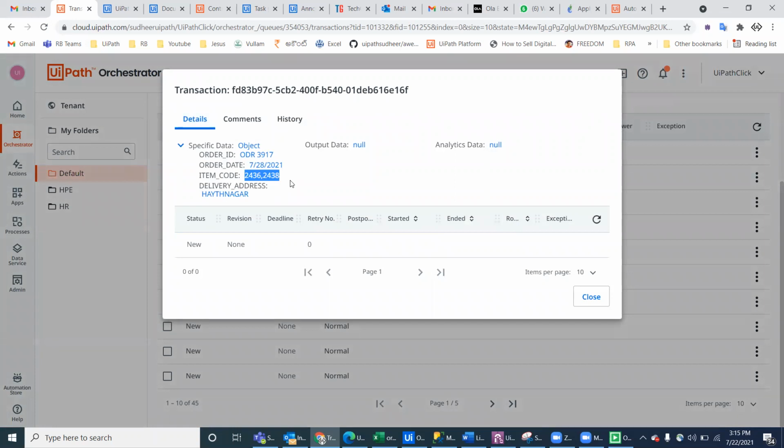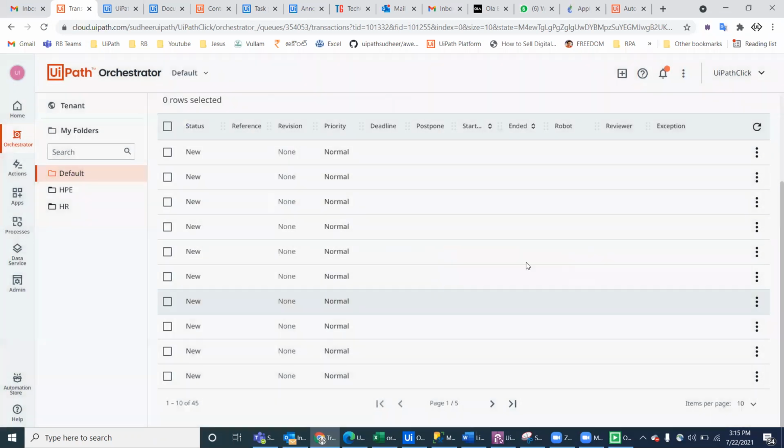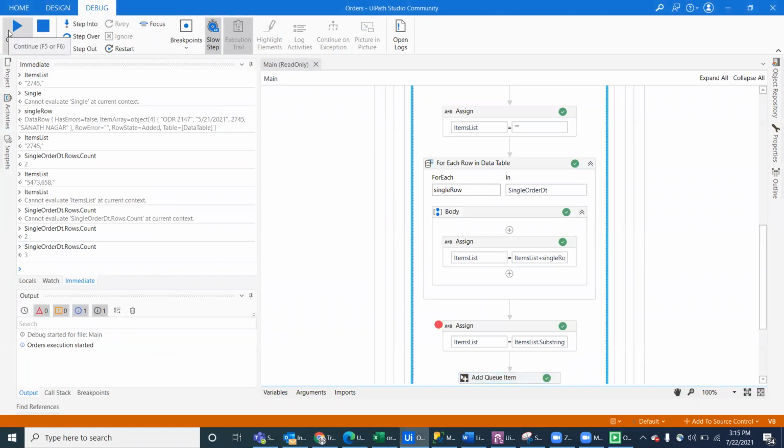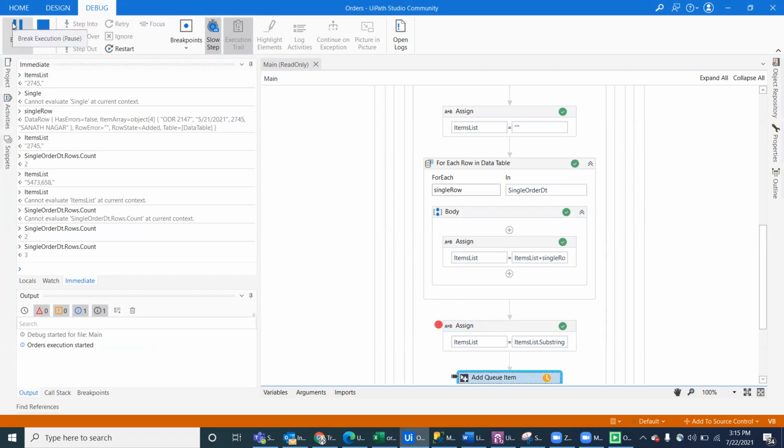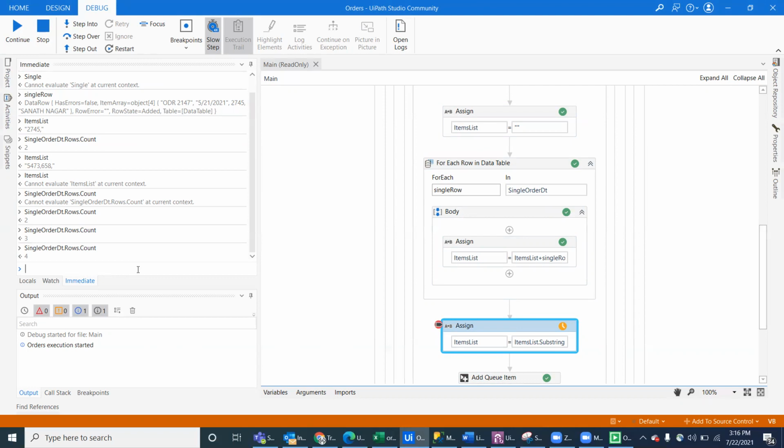This is two. It is four, it is four items.